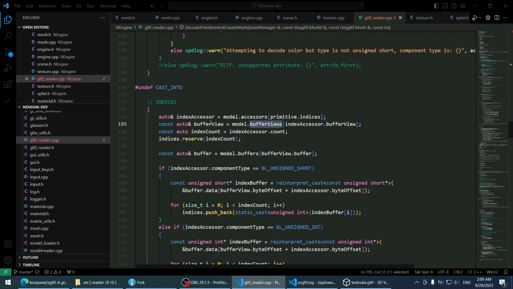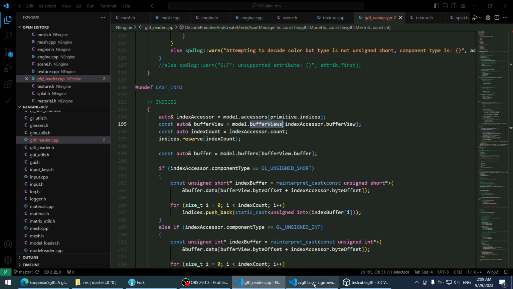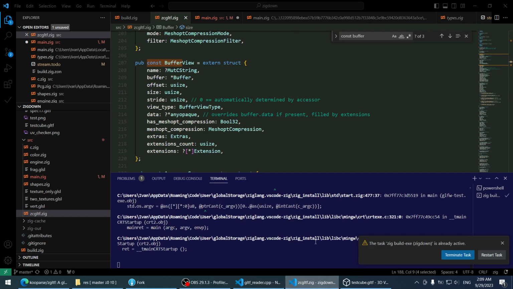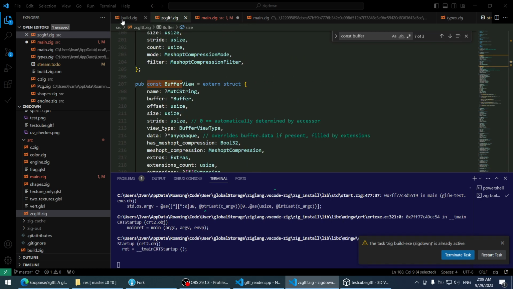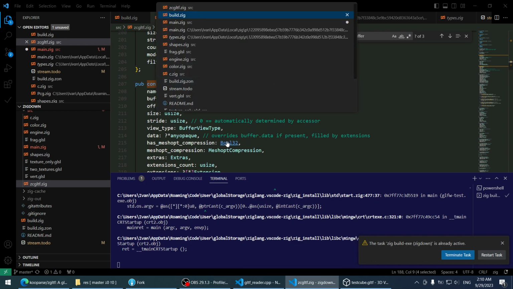Yeah, in my thing, I was just reading buffer views with the buffer view, but in this case, it is an integer. It's not a pointer. It's an index. Yeah, I am completely confused about this. Could it be the opposite? Could it be little endian?